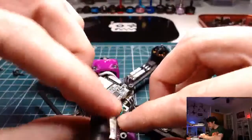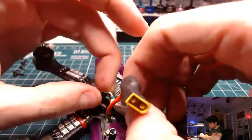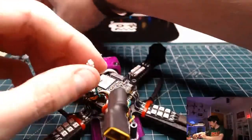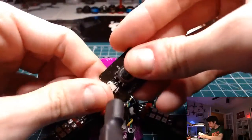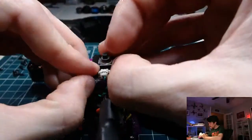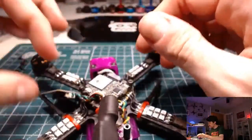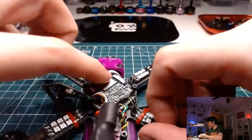I also moved the battery. I had it going on the bottom, and now I moved it up to the top to see if it would be any better. I don't know if it is. I also found out that when you plug in here with the remote and you adjust, let's say sharpness, it adjusts the sharpness in the FPV feed and in the HD feed. And one of the problems these things have is that they over-sharpen like crazy.